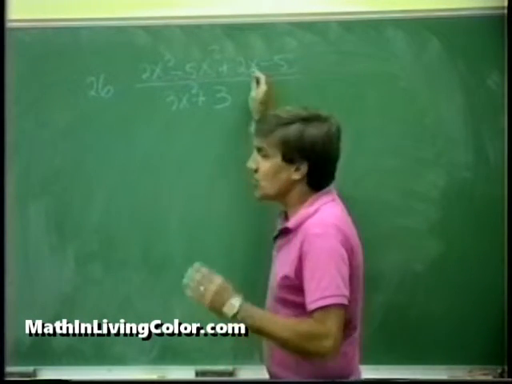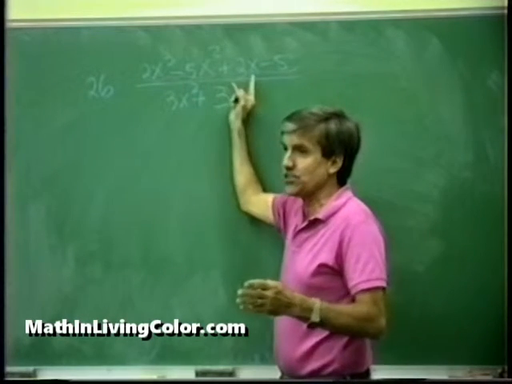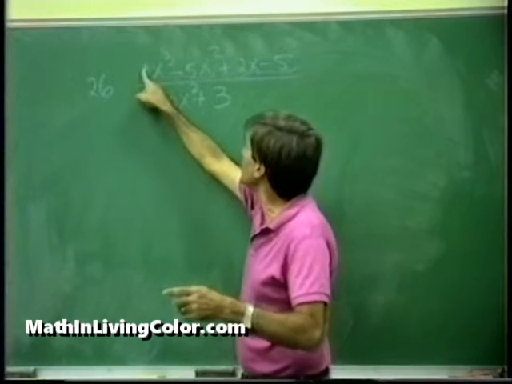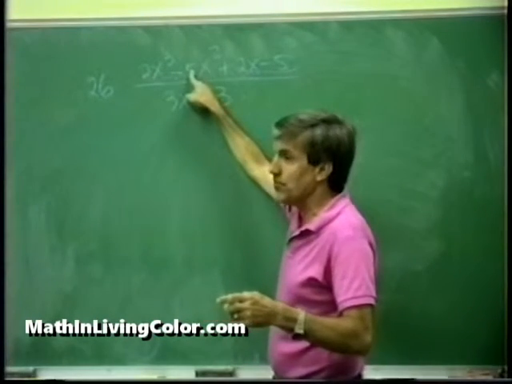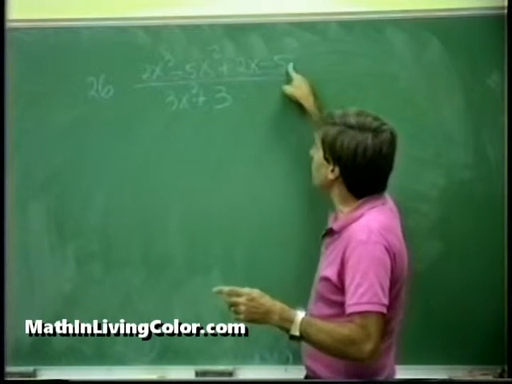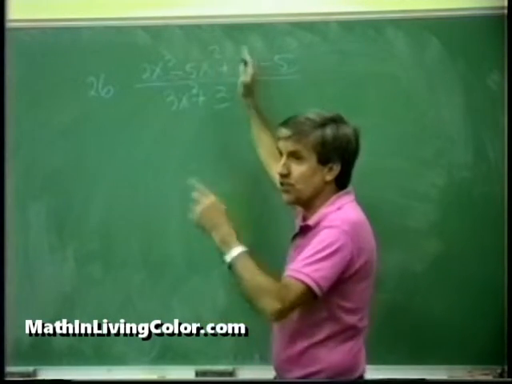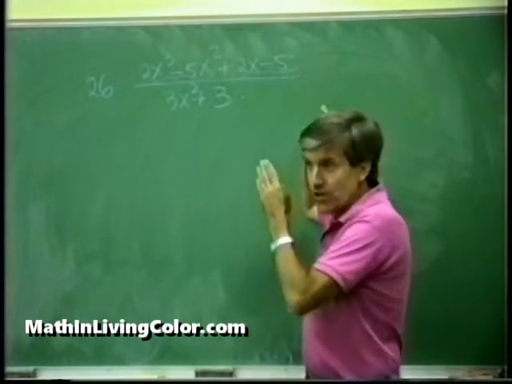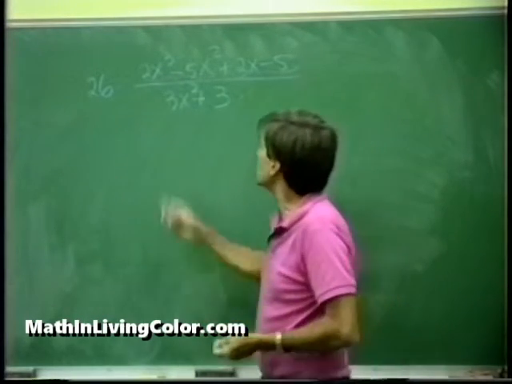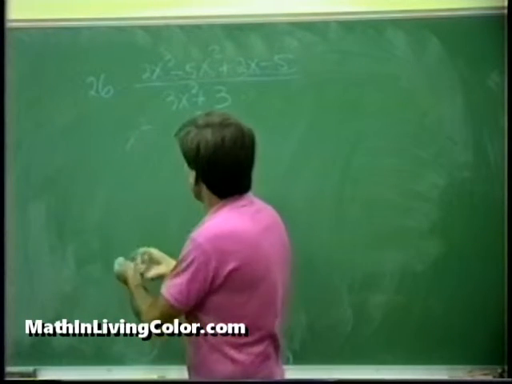There was a way you can guarantee that first two and last two factoring will work. What was that method we had? Take the ratio of 2 divided by negative 5, and then take the ratio of 2 compared to negative 5. And if this coefficient, the first divided by the second, equals the third divided by the fourth, if that ratio comes out the same, then you know grouping is going to work, first two and last two. So let's group the first two and take out what? x squared. And what's left?